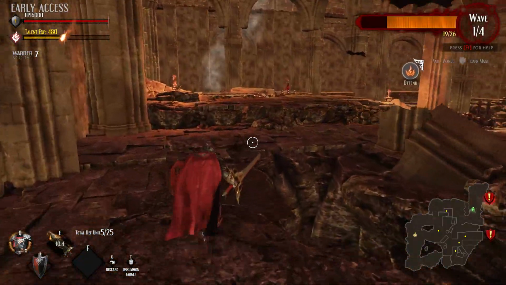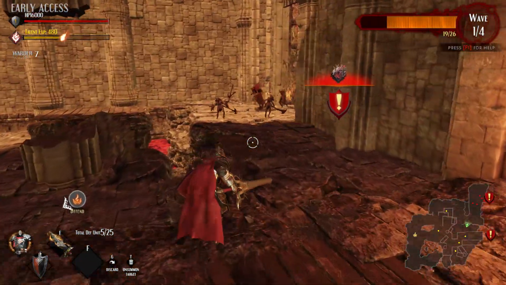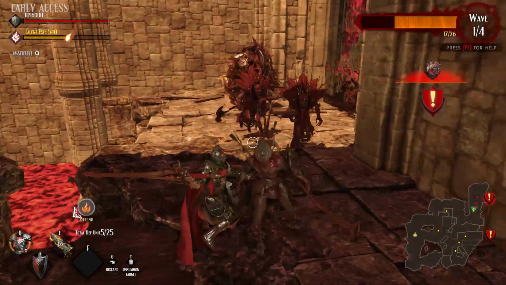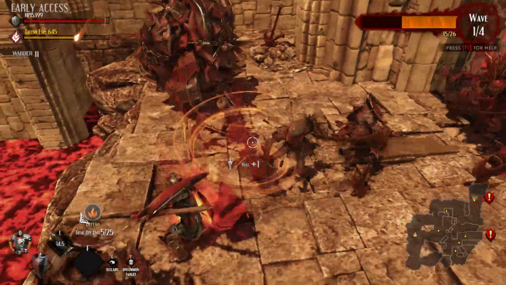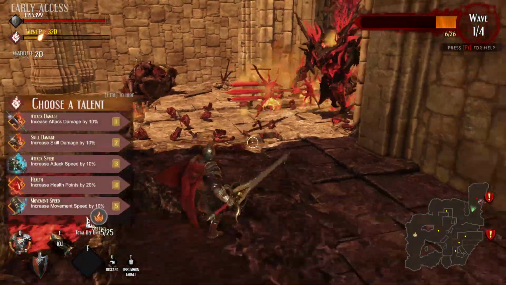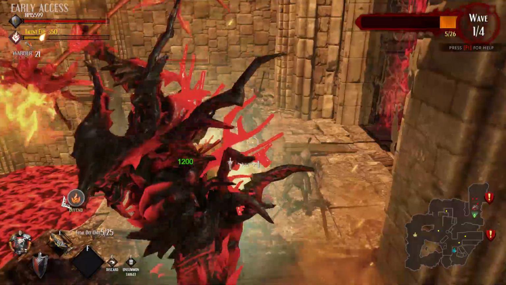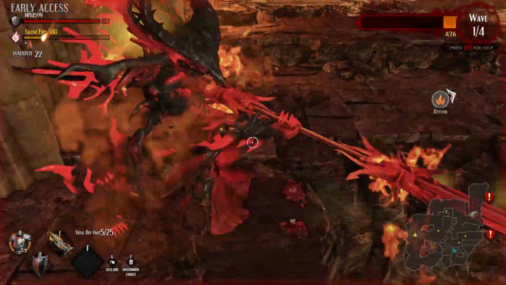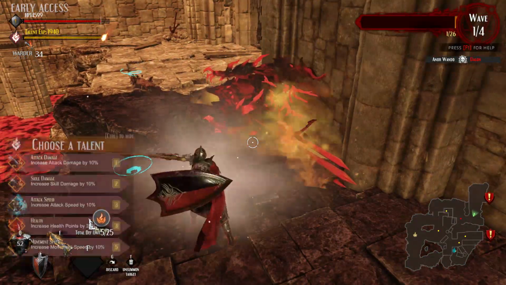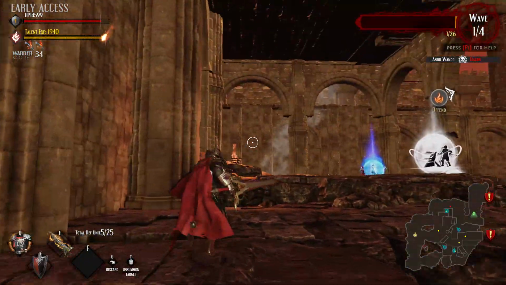None of them are coming out of here. Okay, they're just coming out of here. Cool. An elite has appeared. I've earned a new talent. Oh wow, it's sort of like Heroes of the Storm or something. What was my Q? More attack damage. Is he alive? No, he's dead.